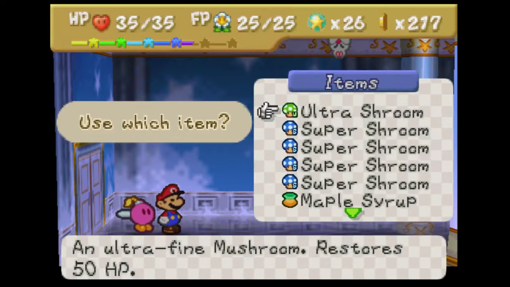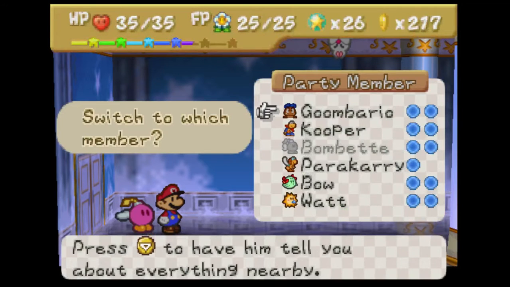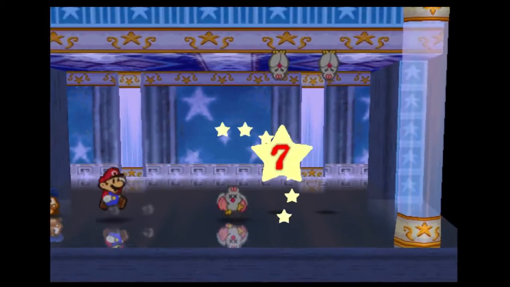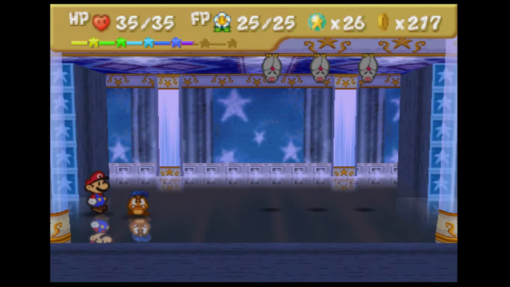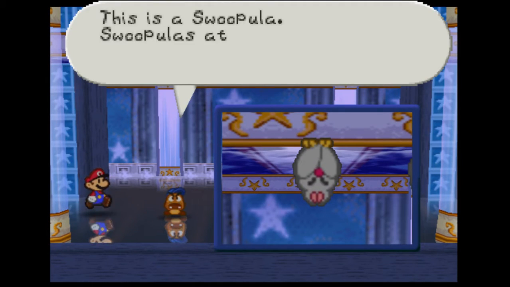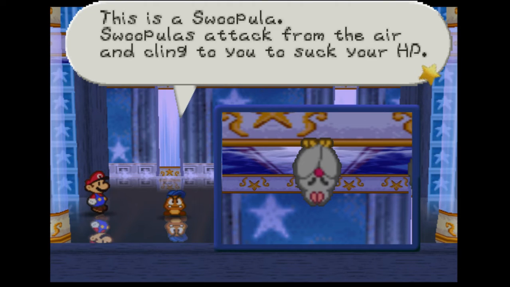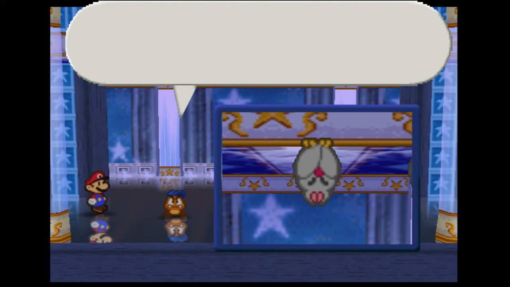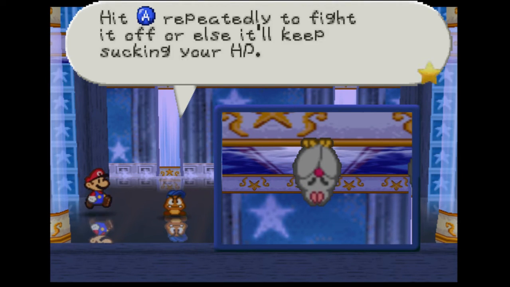Okay, another new enemy right here. You might remember these guys from Chapter 2, when they were swoopers. And of course, now they're on the ceiling. They're swoopulas. This is a swoopula. Swoopulas attack from the air and cling to you to suck your HP. Attack HP, or HP 8, attack power 2, defense power 0. Hit A repeatedly, fight it off, and you keep sucking your HP.